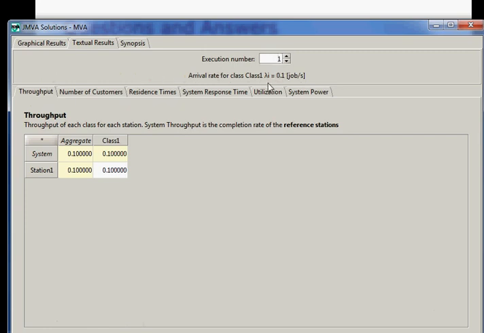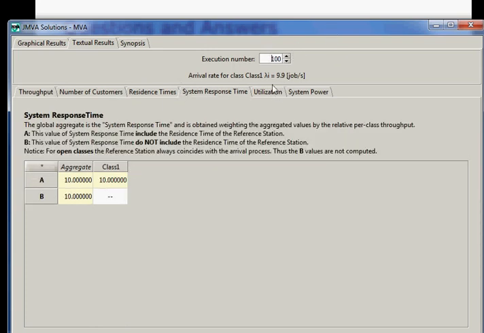We go here and let's select the 100, the results corresponding to 9.9, and let's consider system response time. So for 9.9 arriving requests per second, we have 10. Now let's consider to decrease 9.8, 9.7, 9.6. Here you may see, okay, with 9.5 we have 2.01, and with 9.4 we have 1.6. So the answer to the question is 9.5 arrival rate.